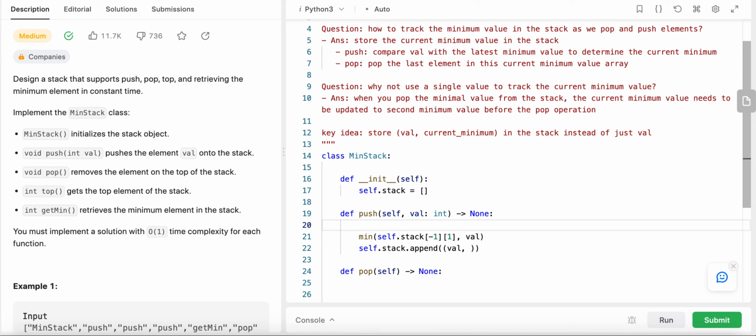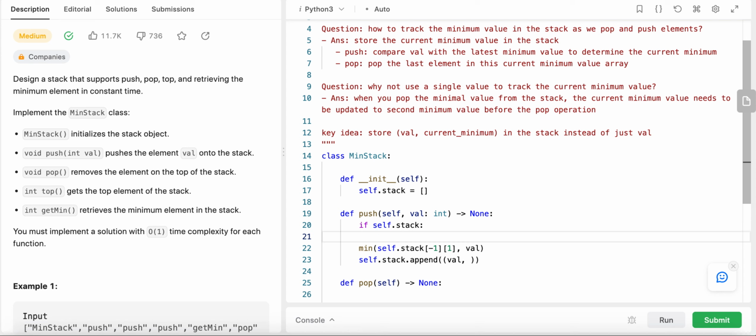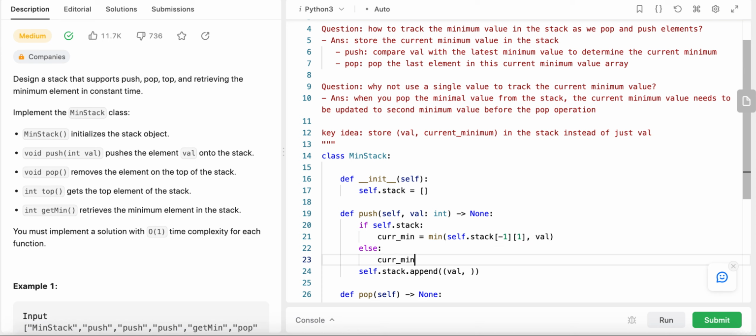This works if self.stack is non-empty, so the current minimum is just this. Else, the current minimum is just this value. So in this case, we append the current minimum value together with this value onto the stack.